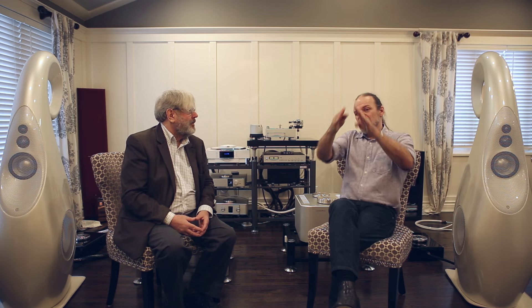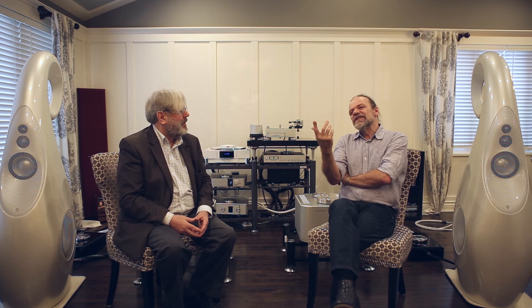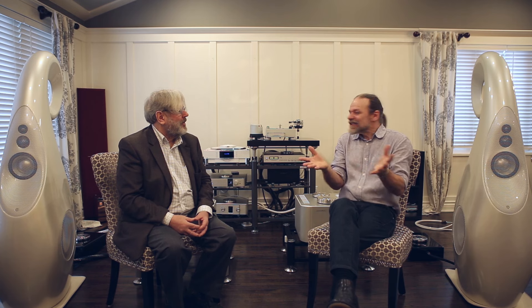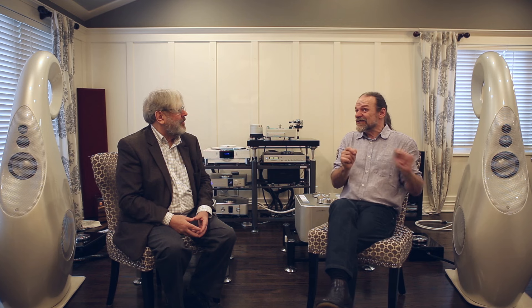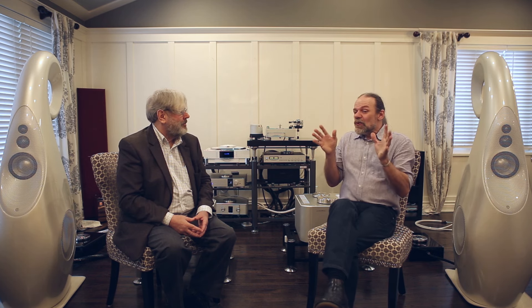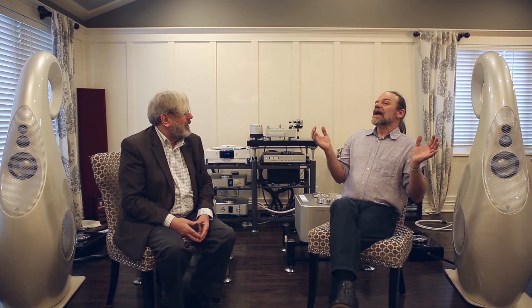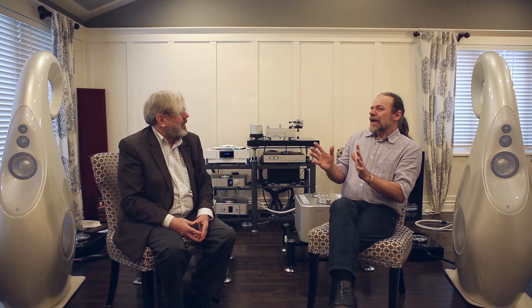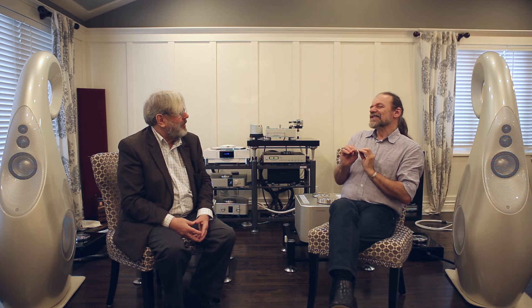When I was designing it I thought 'oh god, it's going to look stumpy,' but when we actually did it we thought 'oh, this really works — it's perhaps even better than the original G1.' So when it came to the G1S we were pushed in that direction by the deeper bass drivers, but I'm very happy with the way it's worked out aesthetically.